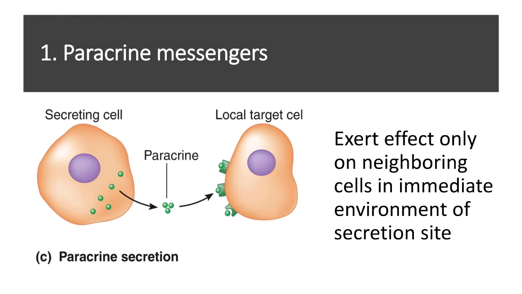So remember that the messenger is some type of chemical, and this is what we're looking at, the types of chemicals that they can become. Another term we might use is ligand. Ligand is just a general term for a molecule that binds to a receptor. Okay, so you might see sometimes in the book the chemical messenger being referred to as a ligand.